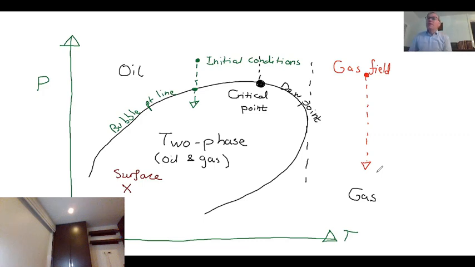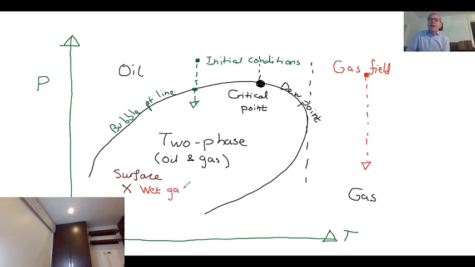Now, what happens at the surface? If we notice at the surface, we're here, we're colder. So at the surface, you do produce some liquid. Now, that's interesting. You bring this mixture to the surface conditions, and you produce some liquid. Okay. And that's good. That oil you can sell. So that's good news. It's not a problem. That liquid will evolve in the wellbore. And so if we have such a situation, this is what's called a wet gas.